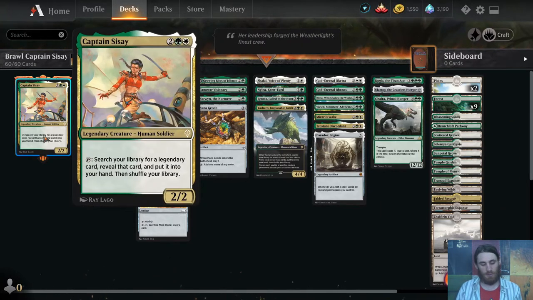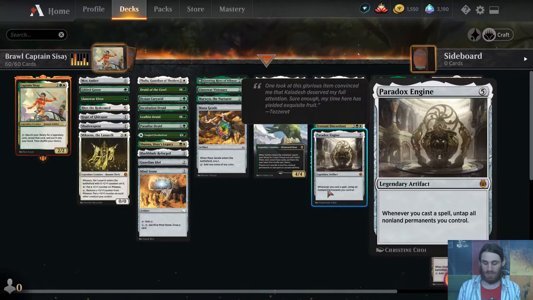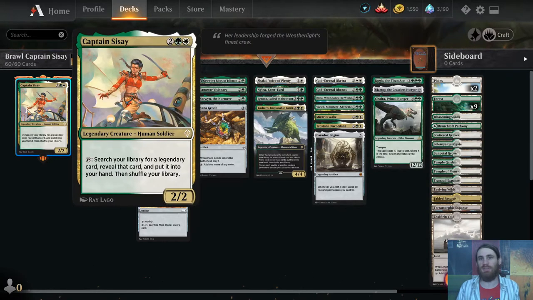Captain Sisay is a 4-drop that taps to search your library for a legendary card, reveal that card, and put it into your hand and shuffle your library. Cool! We use this to build our own combo with Paradox Engine. Whenever you cast a spell, untap all non-land permanents you control. Obviously that's going to untap Captain Sisay herself. So how do we make this work?